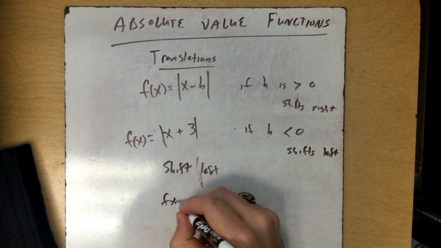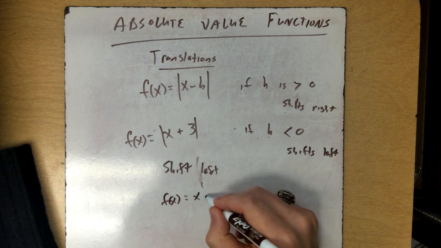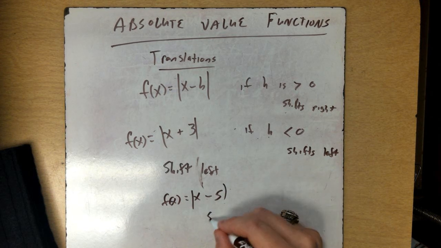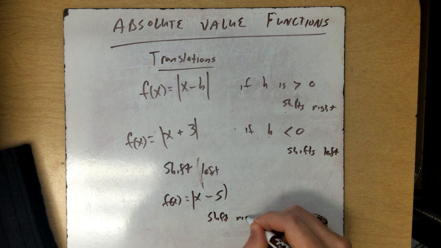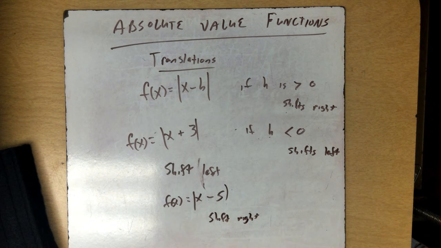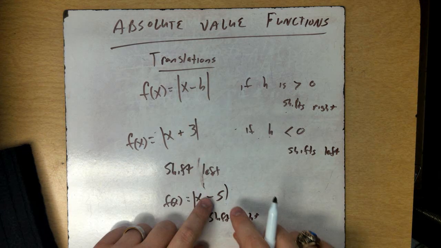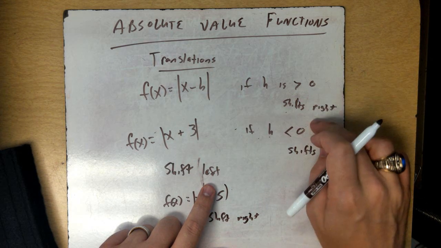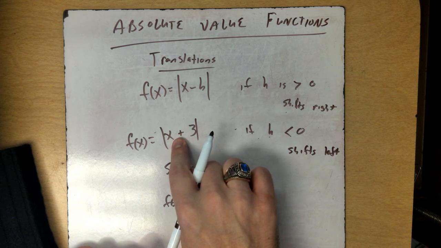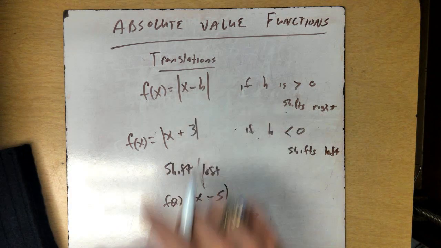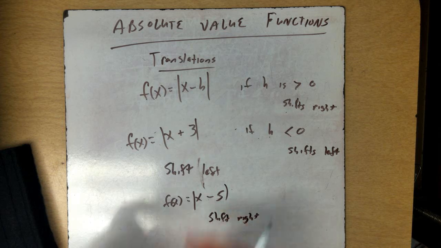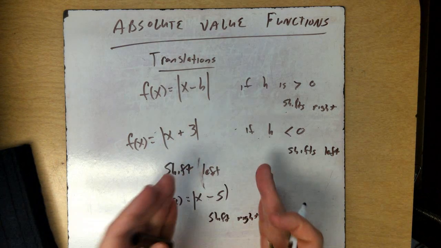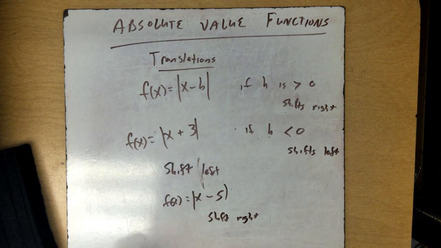And then if we see something like this, f of x equals x minus 5, this is going to shift right, okay? Because remember, it's a minus sign, right? So the minus is always there. So when you look at it, our 5 is a positive 5. It's greater than 0, so it goes right. This is the plus because this would be a negative 3. It cancels out the negative there, right? So that's kind of what we're looking at. So if you see the plus in the middle, it goes left. Minus in the middle, it goes right, okay?